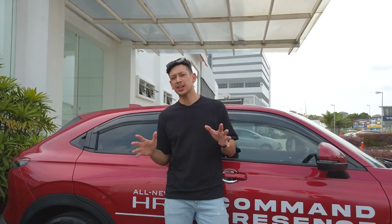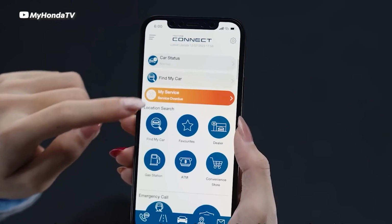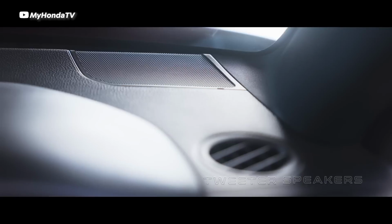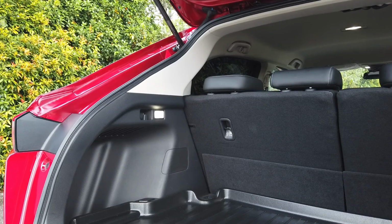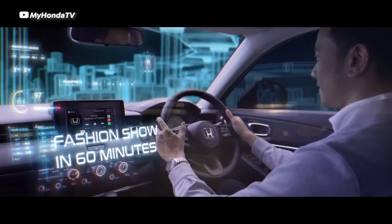Tiptronic gearing. Things I like about the HR-V that you might like as well are features like Honda Connect, where you can check up on your car even if you're not in the country. Other things I like are the sound system. It's very solid, 8 speakers, but it manages to hold bass quite coherently, which is good if you like to listen to some EDM tracks. Also, I think I can just about squeeze my bicycle in the back, almost as well as my Prius. Did I mention I like the auto braking and the Tiptronic gears? Those are both really, really good. And in fact, I wish I had the auto braking system on my car.